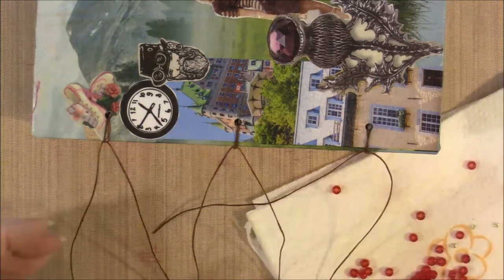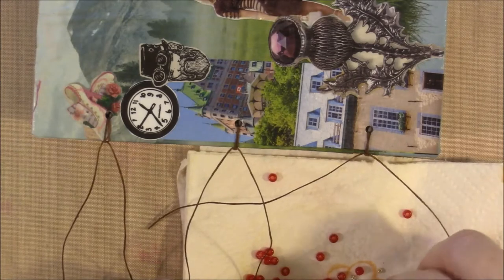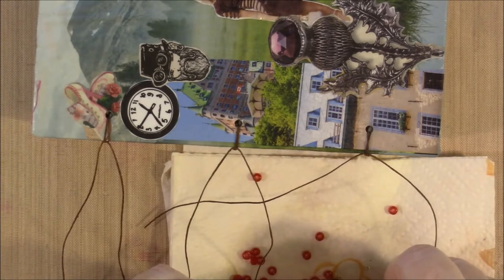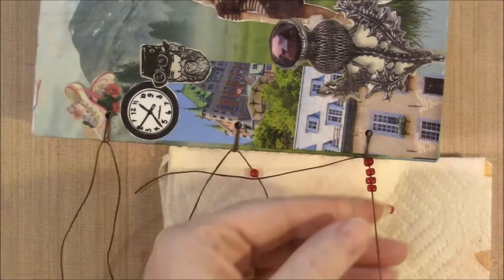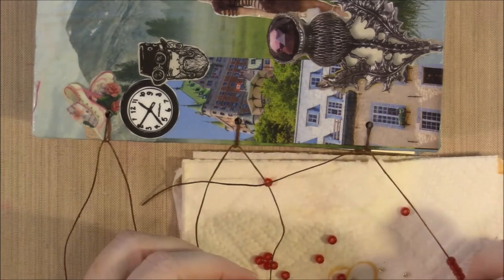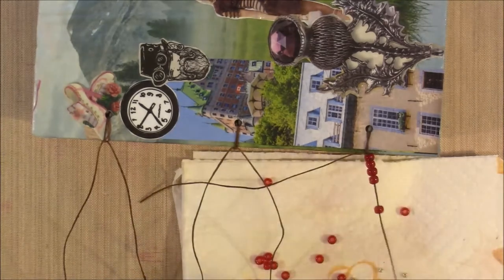Okay, and what I'm going to do is thread on a little batch of these beads. I don't really want a ton on there. I just want to finish it off. Let's see, that's 5. I think that will look good.